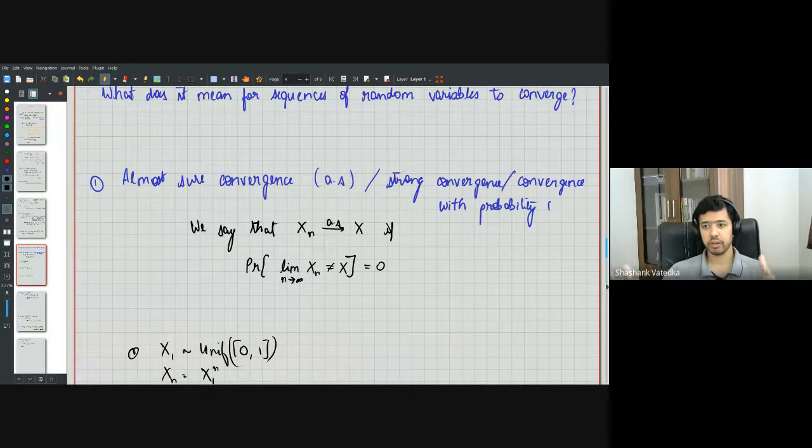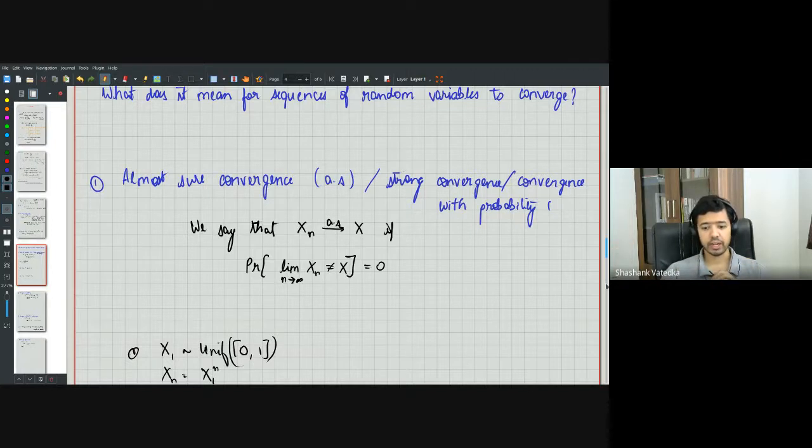So you have a sequence of random variables, maybe these correspond to the channel, or maybe these correspond to the encoders and decoders, or maybe it's even the probability of error, which could be a random variable depending on how you define it, and you want to know how it behaves in the limit. So for sufficiently large n, what happens to the sequence of random variables?